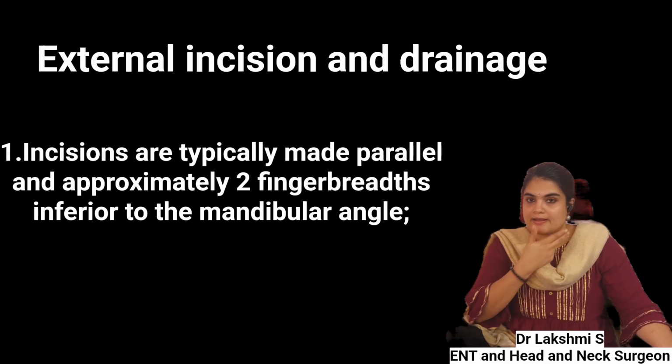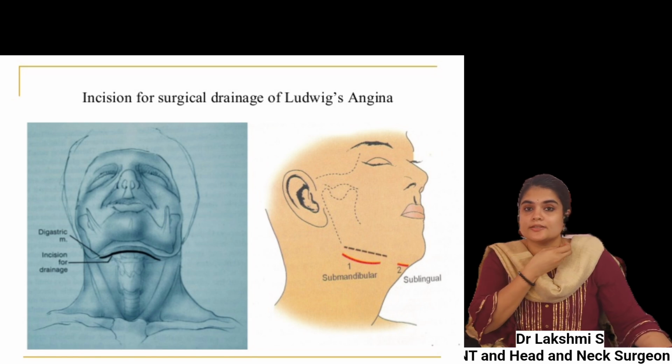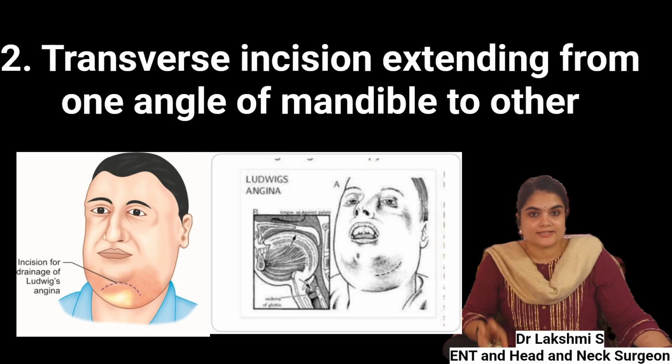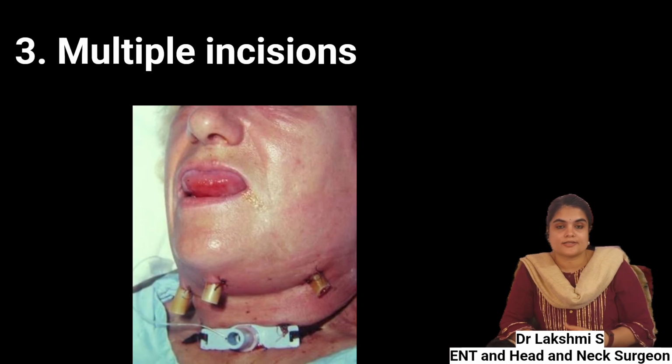The incision is usually made parallel and 2 finger breadths inferior to the mandibular angle. Sometimes if the abscess is localized, multiple incisions are also required. Displace the submandibular gland, divide the mylohyoid muscle and decompress the affected fascial tissues and remove all the pus. If there is no discrete abscess and airway is secure, we can actually wait by giving IV antibiotics. And if the patient is not responding to the antibiotic therapy, you can go for an incision and drainage if abscess develops.